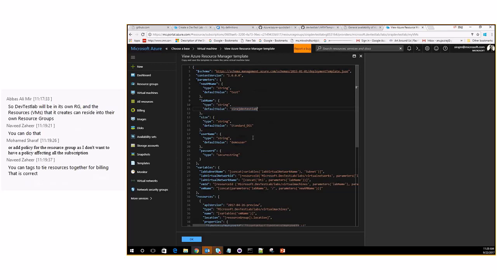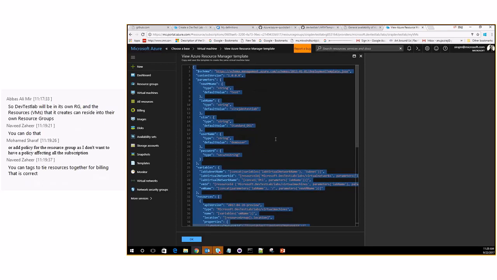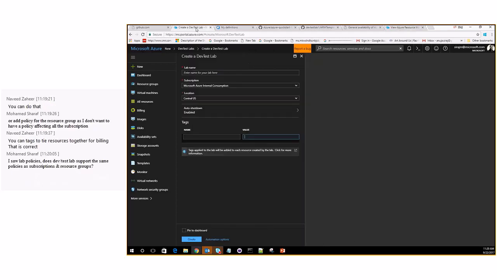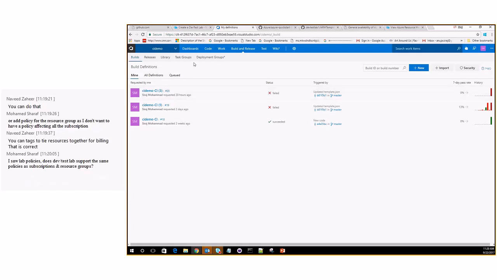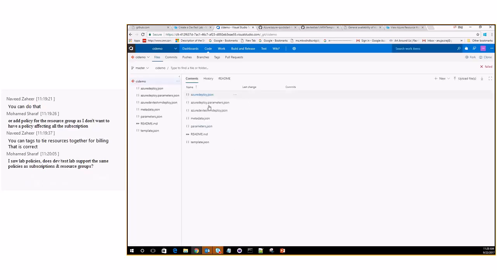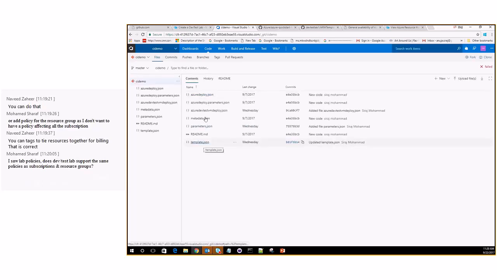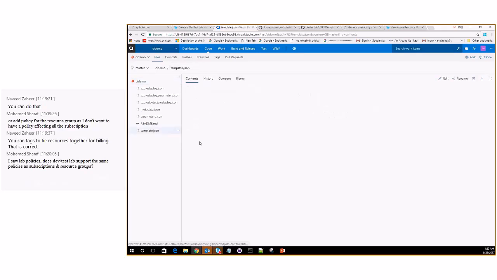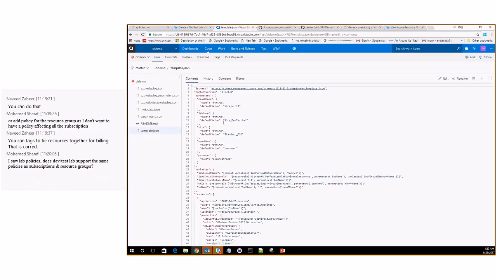Now let me tell you how you can use this ARM template in a CI/CD pipeline. I can copy this. In my VSTS, I have created a project. In my project, I go to code and copy the JSON template. You can simply create a new JSON file, or in my case, I have already created one called template.json, and I pasted the ARM template that I copied.